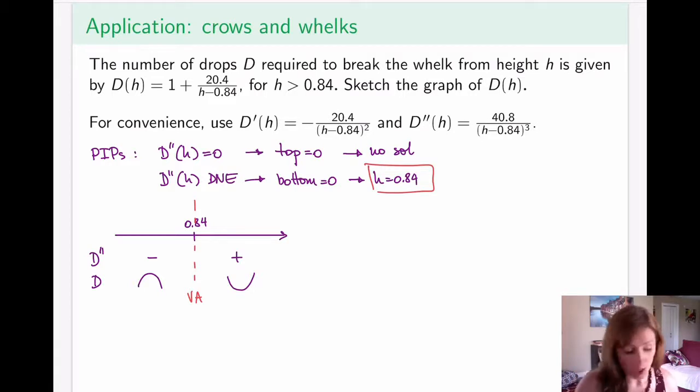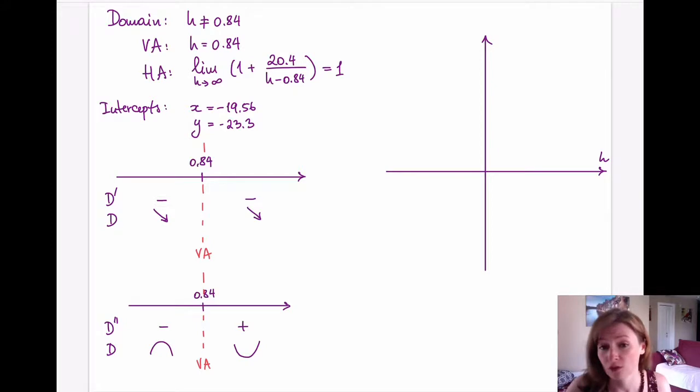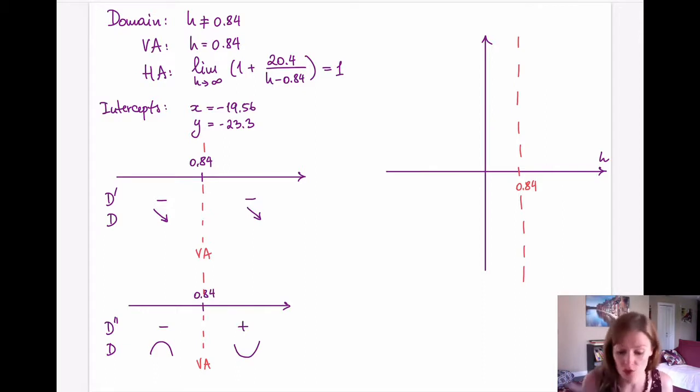Now, equipped with all of this information about my function, I'm now going to put all of this together on one graph. All right, so I've just copied over all of the information, so I have it right in front of me, and let's start putting everything onto the graph that we've discovered. So first, I know that my vertical asymptote is at 0.84. So let's say this is my 0.84, and I have a vertical asymptote here. Remember that vertical asymptotes actually cannot get crossed. So this already immediately divides my region sort of into two pieces.